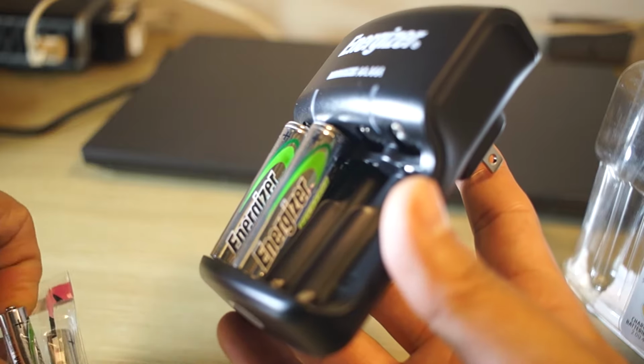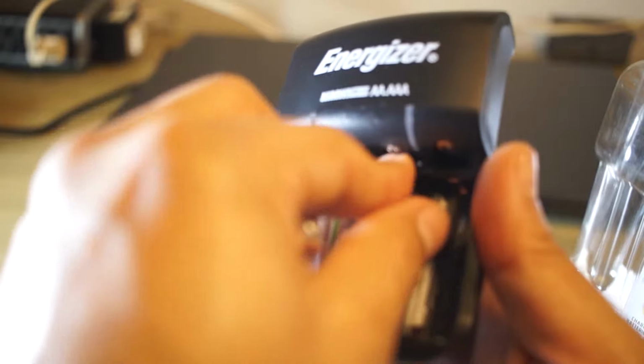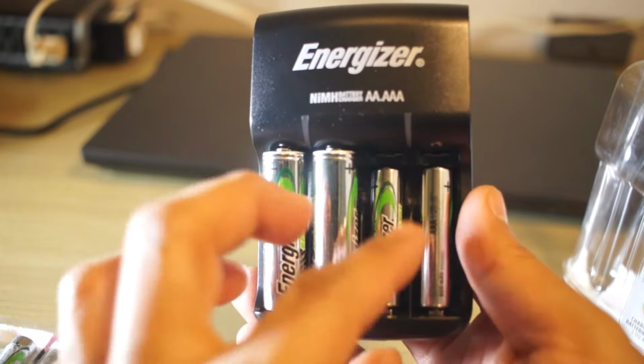And here are the AAA rechargeable batteries, and you can do 2 at a time, or 4 depending on your needs. If you need to use 4, then you use 4. If you need to use 2, then you use just 2, or you can do 2 of each separate one. So the way these ones go in is like that. Okay, and then I'm going to plug it in and show you exactly what that looks like when it's charging.